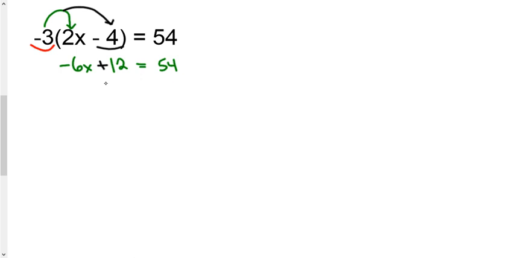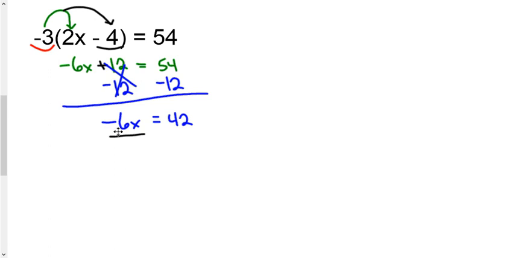And hopefully at this point you can see we would just subtract 12 from both sides. Why do we get rid of that 12 before the negative 6? Well, the negative 6 is multiplying the x. See, it's sitting right next to it, so it's multiplying. But this 12 is added to the x. So we want to undo any addition or subtraction first. How do we do that? Do the opposite. So since we're adding 12, we'll minus 12 from both sides. Pull down our negative 6x. 54 minus 12 is 42. And now, since negative 6 is multiplying the x, we can divide both sides by negative 6. We find out that x is negative 7.